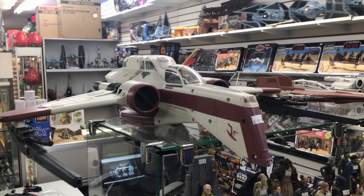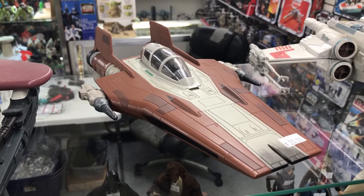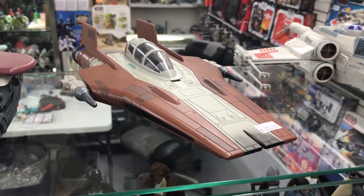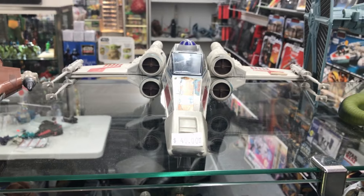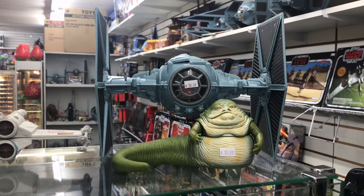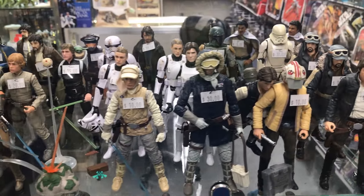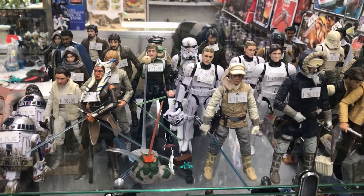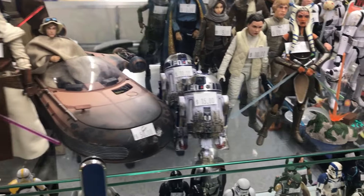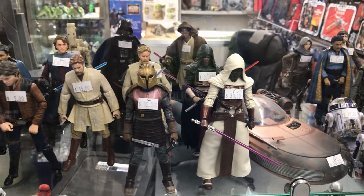We got another X-Wing, the Arc Wing, and of course the A-Wing right here — very cool coloring. We also have another X-Wing, another TIE, and Jabba. Moving down, we got some loose Black Series figures — awesome selection. We got Han Solo, Luke Skywalker, some Stormtroopers, Sokatano, this Landspeeder, R2, Revan, Jedi Revan, and Darth Revan.